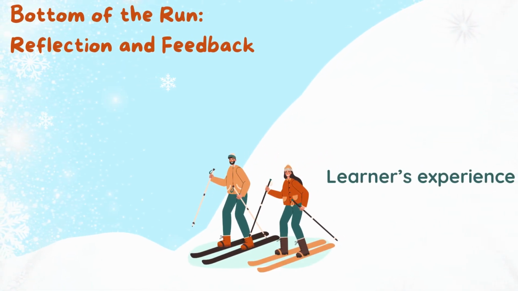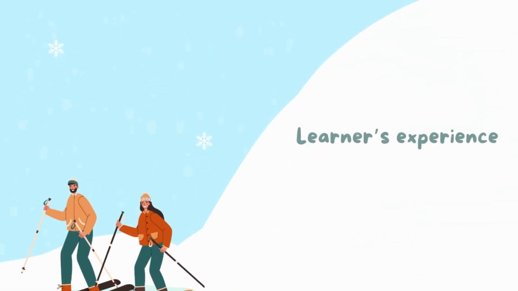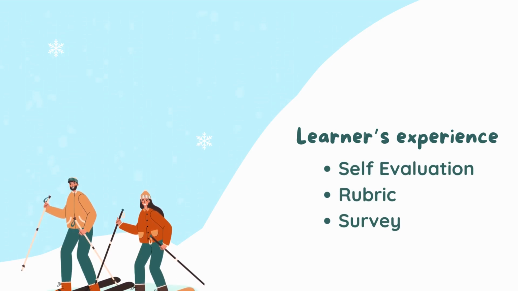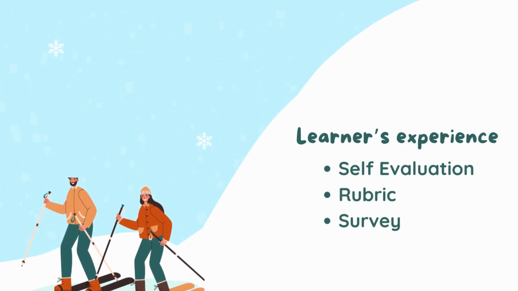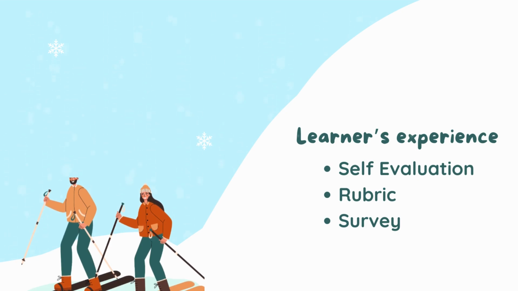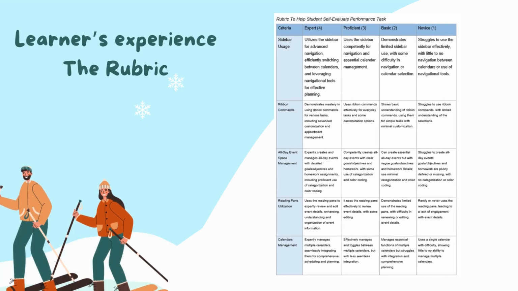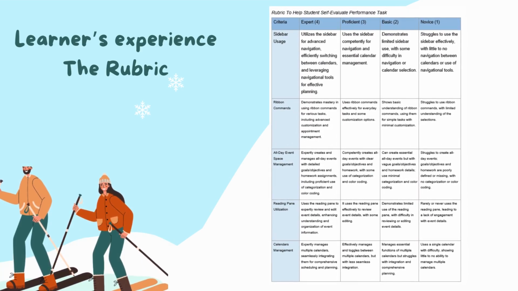At last, we've made it to the bottom of the run. Our instructional journey concludes with a thorough review of the learner's experience. Using Microsoft Forms, students articulate their skills and learning outcomes, providing feedback that helps refine and improve the educational process for future learners. Reflective examination provided by the students in the form of a survey and self-evaluation rubric score can help students describe the learning journey they experienced.